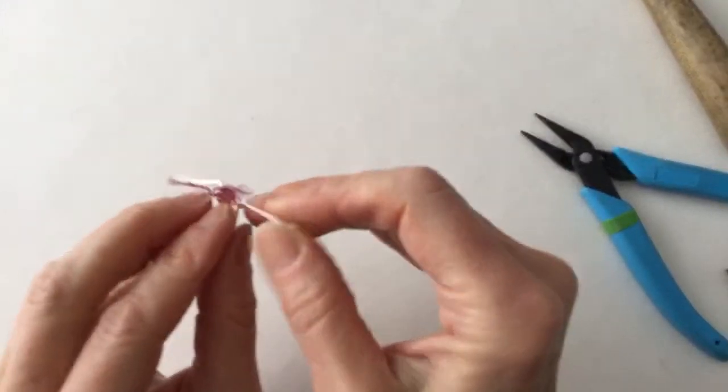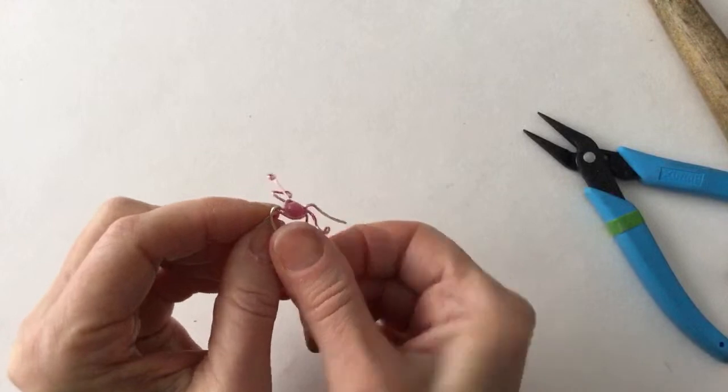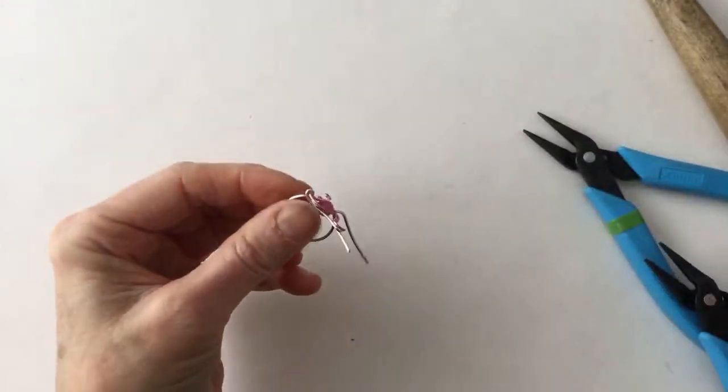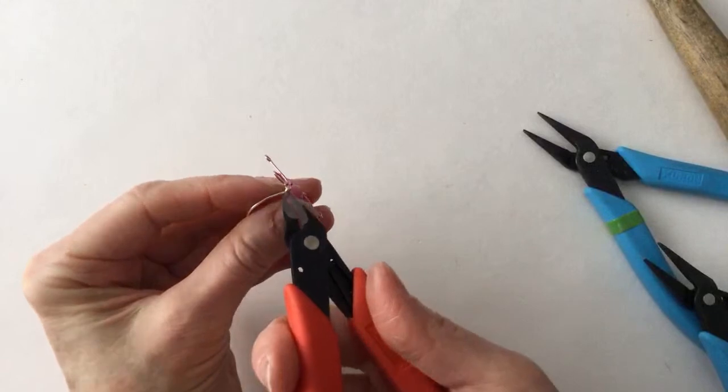And then we want to just push this one down. So we're just going to push it down. Straight down, and we can almost give it a little bit of a pinch, push it down a little more, and then Rio Grande is a great place for wire.